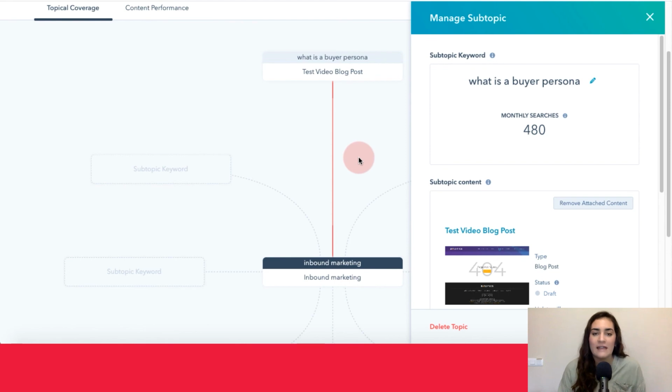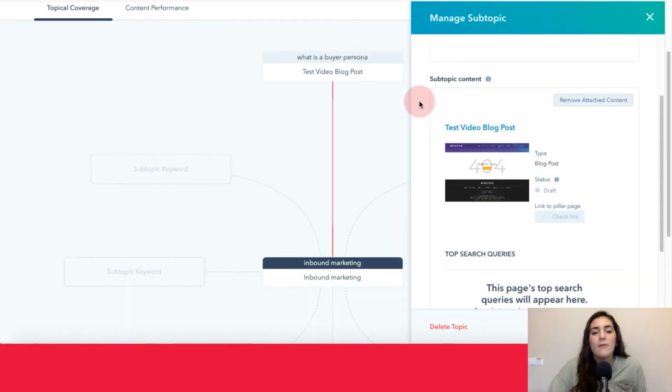It'll still look for that link, and it'll put this red line here to let you know. So very, very valuable, very important. Another way that HubSpot will let you know that there is or isn't a link back to your pillar page is you can check right here, and the light will be green if you do have a link in your subtopic content back to your pillar page.